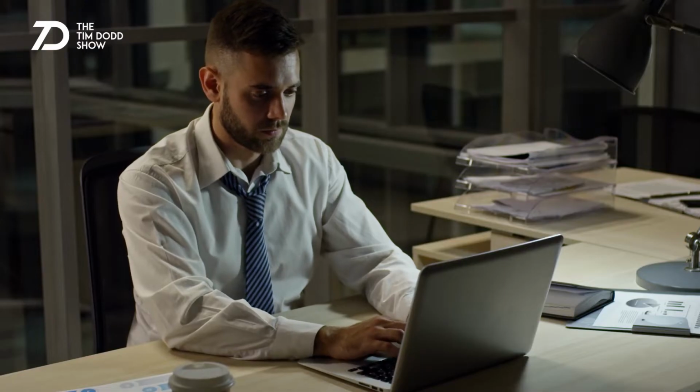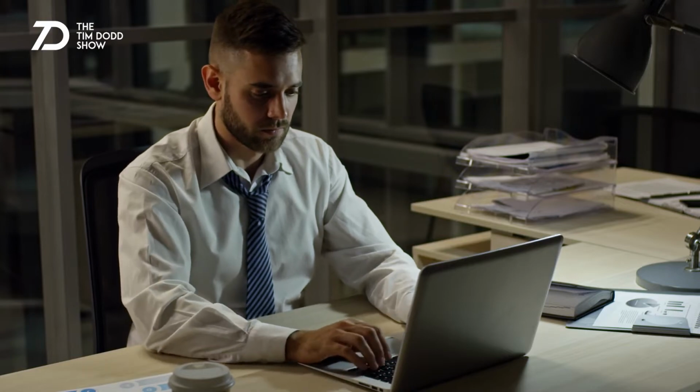But what you want to do is use an automation once they've booked that call on Monday. You want to get some testimonies. You want to send some videos. You want to give some value. You want to do an SMS. There's a lot of different sequences that you can do to get them warmed up from different types of angles so that by the time they get on that call on Friday, they're actually going to be warmed up.